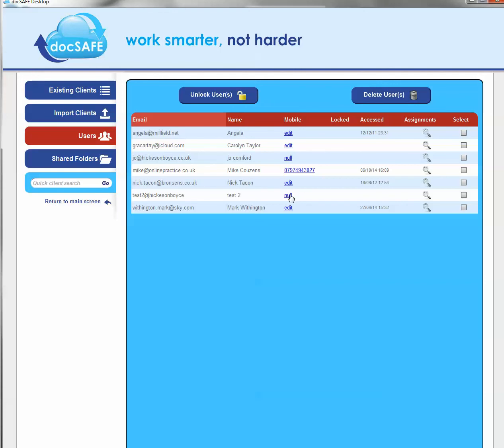However, if you've seen the tutorial on the new client interface, that can only be agreed and actioned by the client themselves. You can place the mobile number in here, but the client has to choose, using their own settings within their own account, whether they wish to receive text messaging or not. But you can certainly put that in there.